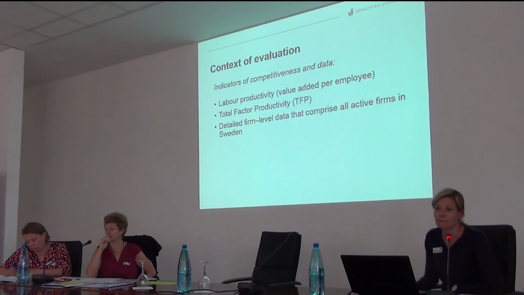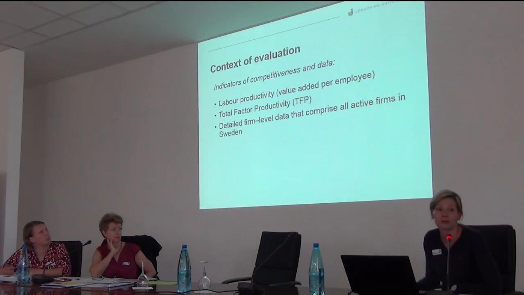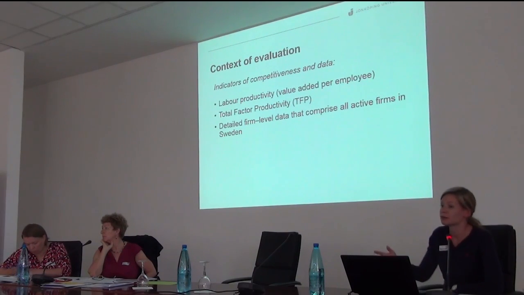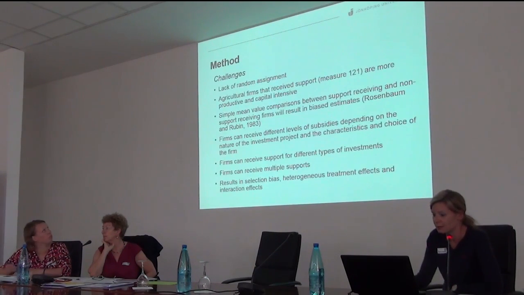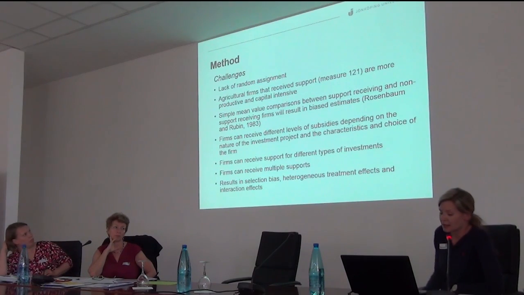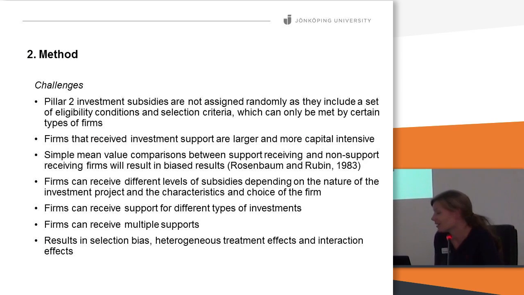So for the Swedish case, the FADN covers a very, very small part of all agricultural firms, around 10%. And a lot of the variables are plagued with missing values. So we have chosen to use this data from Statistics Sweden, which I will also describe in detail. So just some of the challenges that were addressed before. You're all very much aware of this, so I won't talk about this so much.